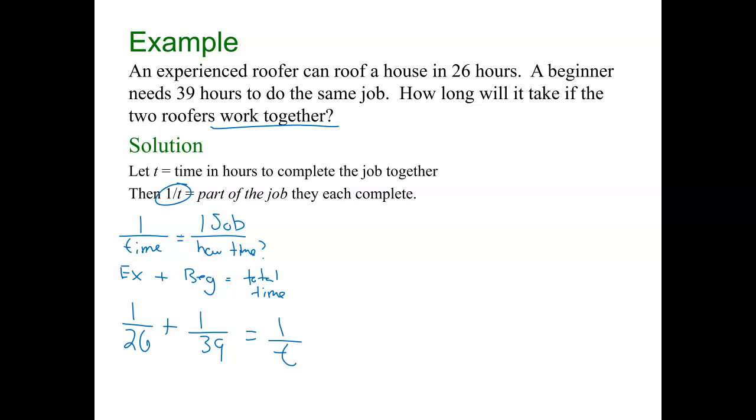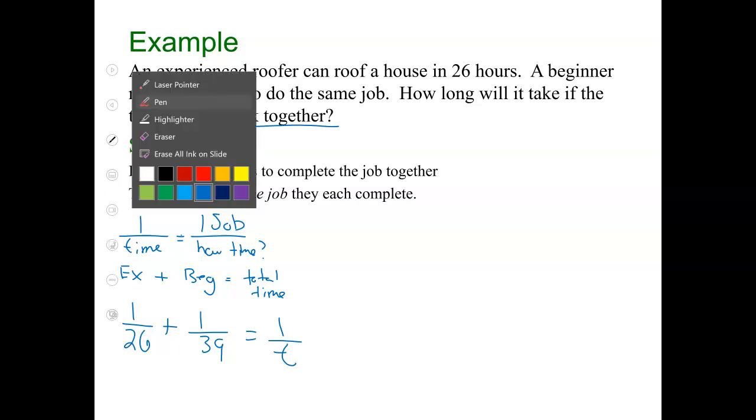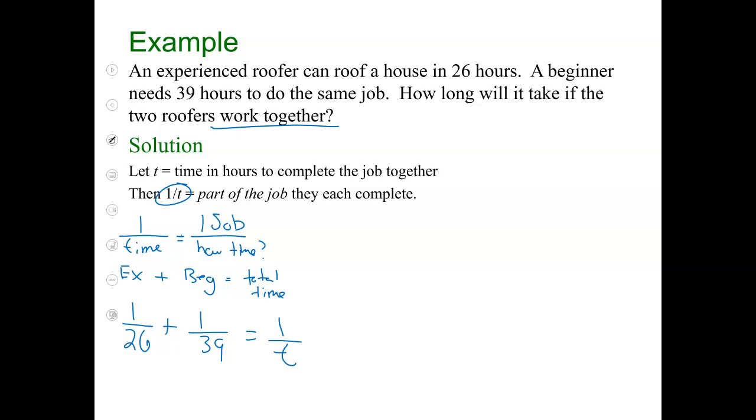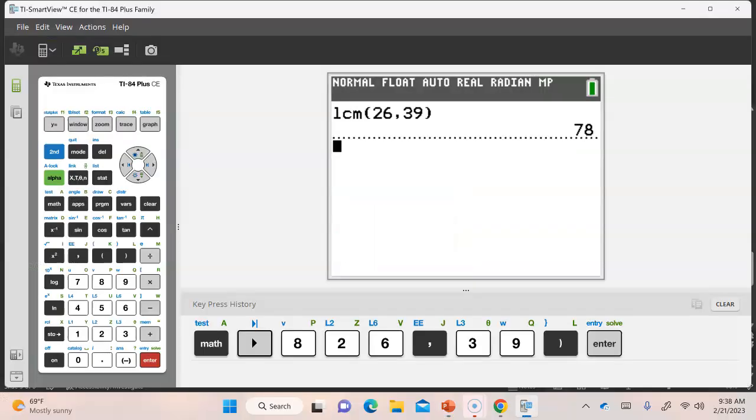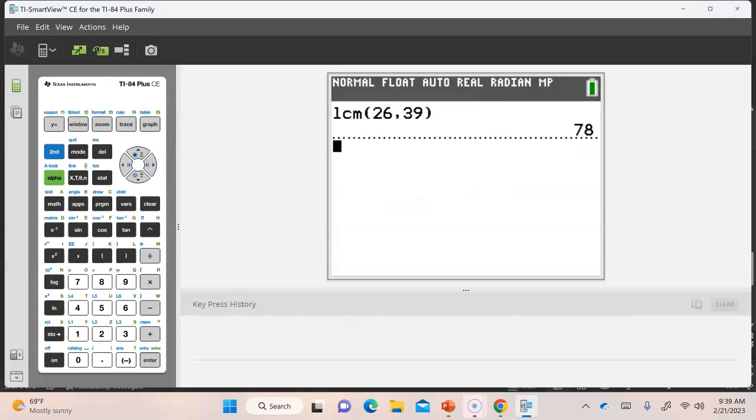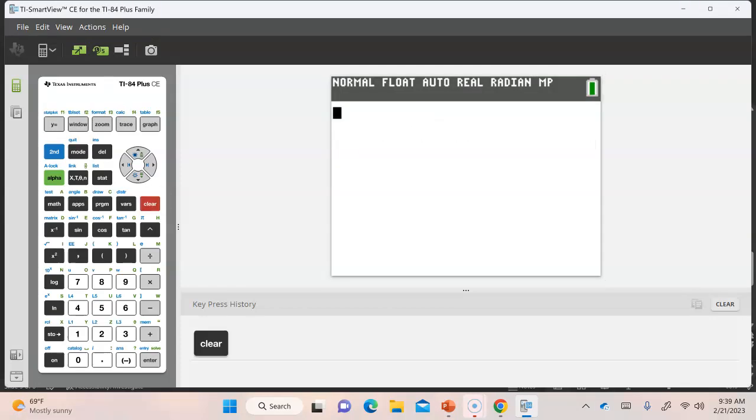So now I've got my rational equation. So now I just use my steps for solving a rational equation, which is going to be what? Find the LCD. Get out your calculator. I'm going to show you a trick because those are some really big numbers, right? That'll be annoying to find. The calculator can do it for you. All right. So what you want to do? Your lovely little math button.